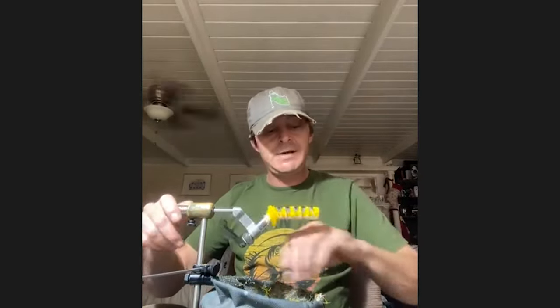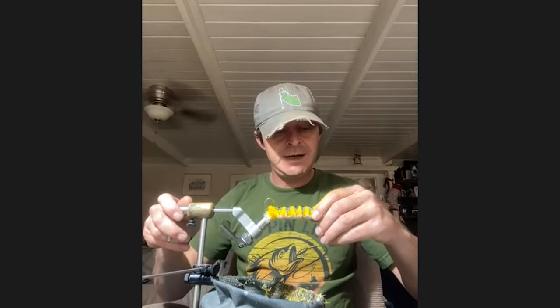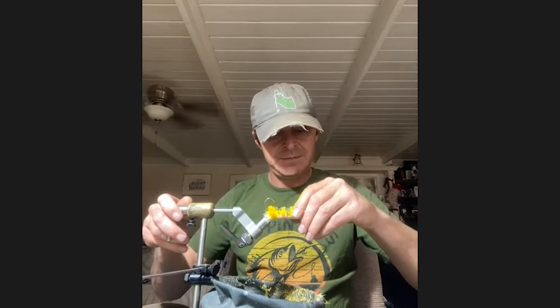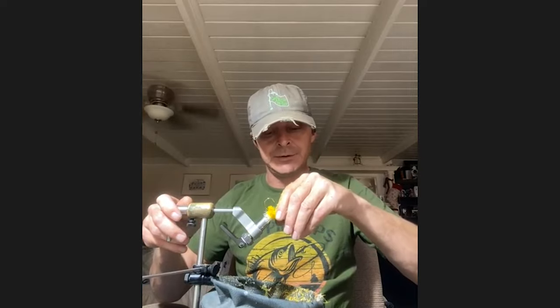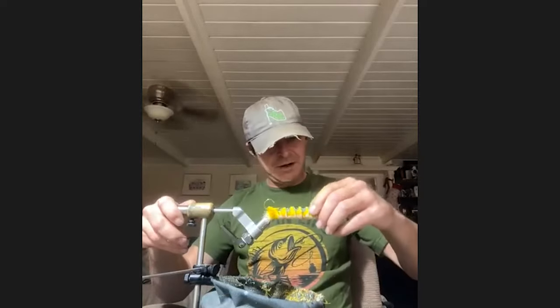Take your time on trimming this, because with deer hair you can't go back. If you mess up now, all the time and materials you've put on this fly are basically wasted, and the fly's ruined. So don't dig in too deep. Take your time. See, it's not perfect. It's got a big hump there. I'll take that down.